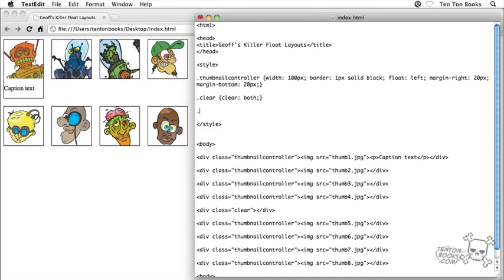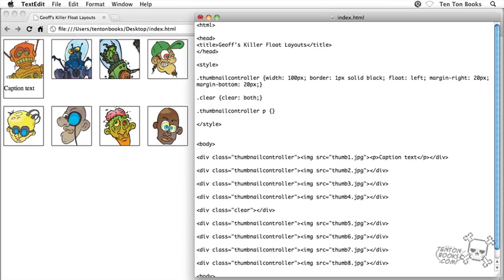Now, this is kind of cool. Let me type this out, and then I'll explain exactly what's going on here. I'm going to call this guy, so he's a class, so dot, help if I could spell, thumbnail controller, there we go, space, P, space, open squiggly, close squiggly.